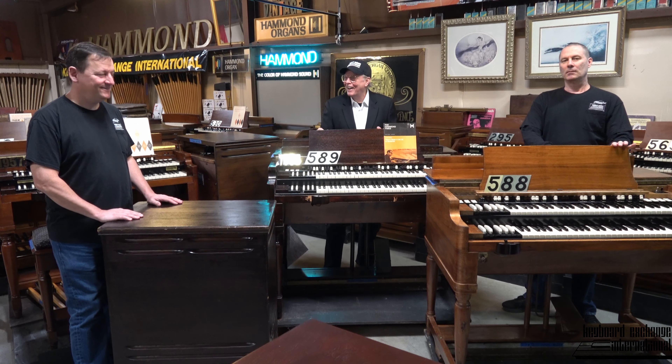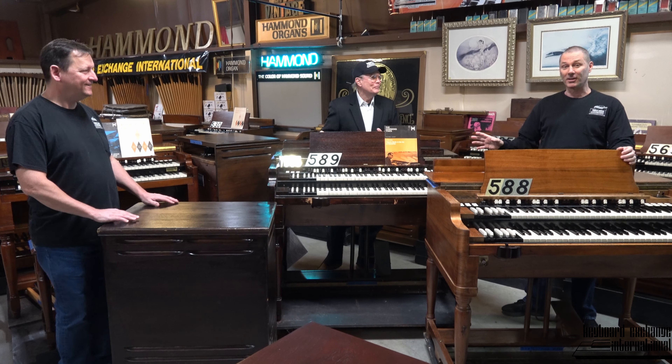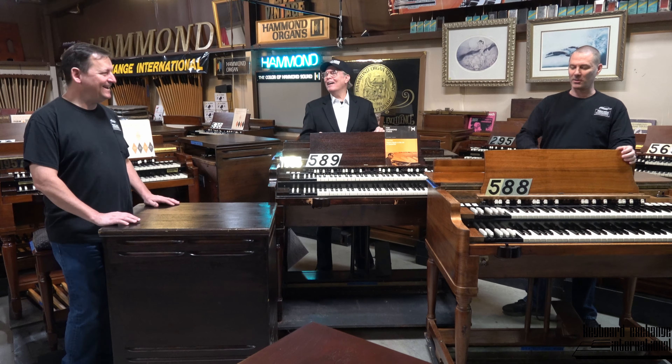It's just rather coincidental that the same ugly finish is on both. Not that ugly, but this one here will be a little bit more. We don't have the exact matching bench, but we'll get a Leslie that looks pretty similar. So if you're looking to save quite a bit of money from the pristine organs and don't mind some imperfections in the furniture, these are a couple of great options for you.